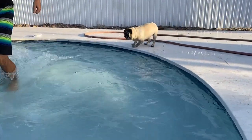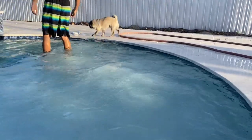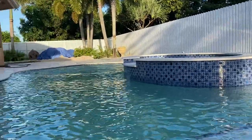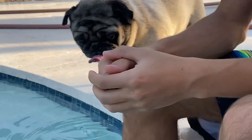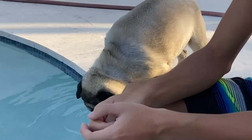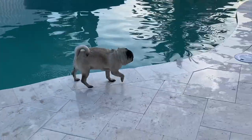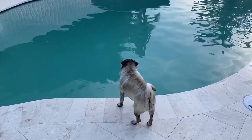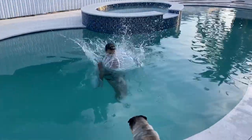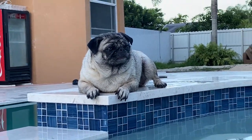Gracie, watch out! We might do a swimming-with video with her too. There you go — there goes Gracie! Gracie only drinks the pool water whenever we're in the pool. All right, pool's over Gracie — that was it! Come on, go back in. I just kicked her. Me and this kid are still going to stay in the pool for a little bit longer, going to play around with Gracie for a bit.